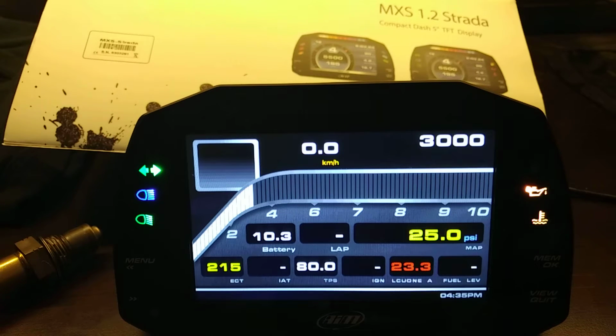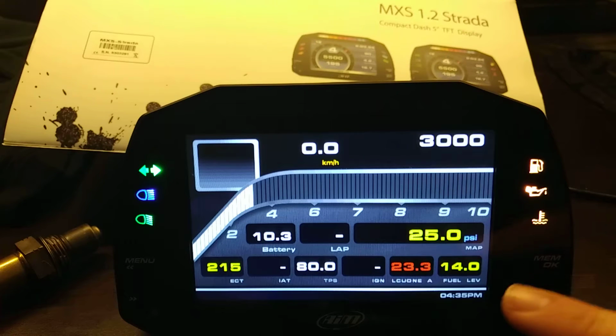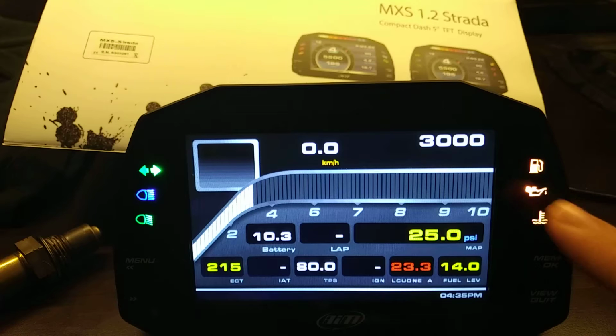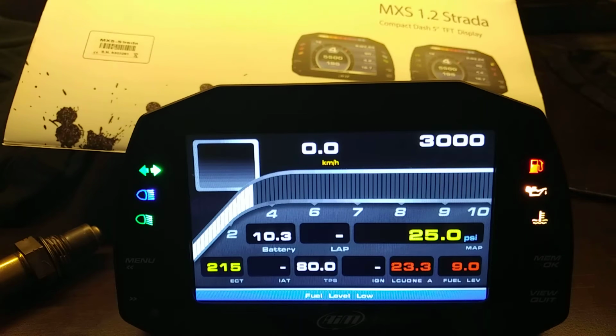Okay, and for fuel level, which is the final icon, we can simulate, let's say, 14 liters of remaining fuel, which is indicated here, and it's showing a first stage of warning as yellow, as well as the icon up here. And then as we deplete the fuel in the tank, we can say 9 liters, it's going to show fuel level low. So this is a stage 2 warning with a red icon being illuminated. So we'll go back to 14 here.